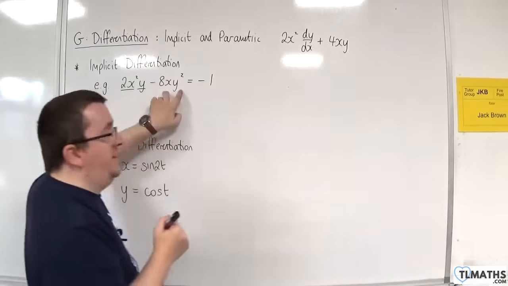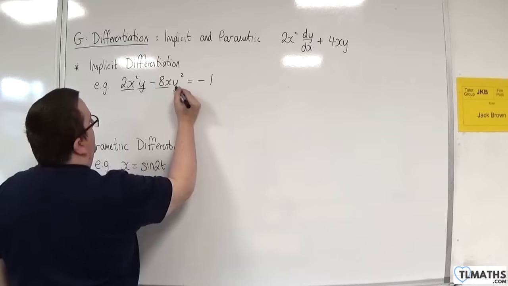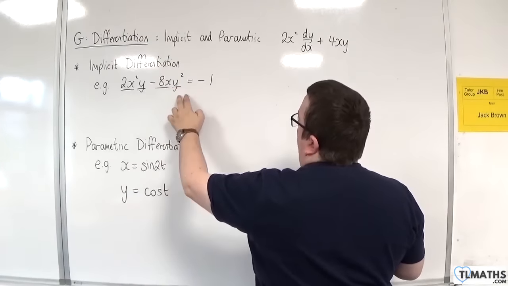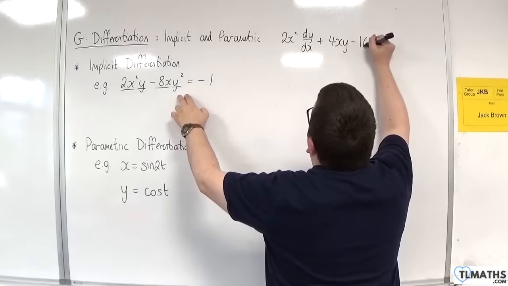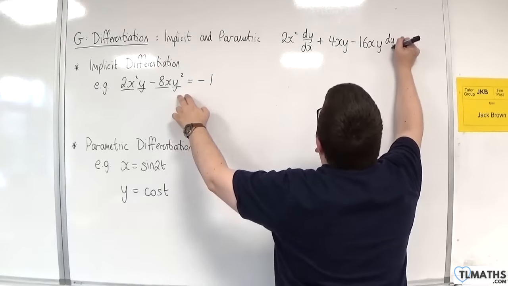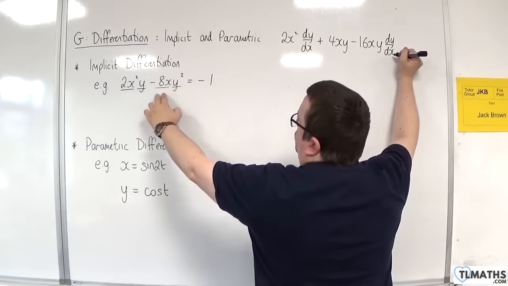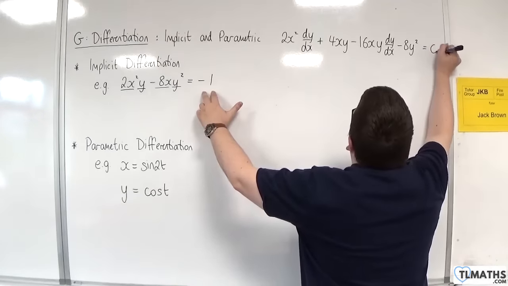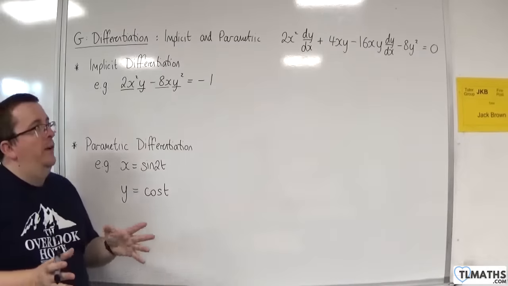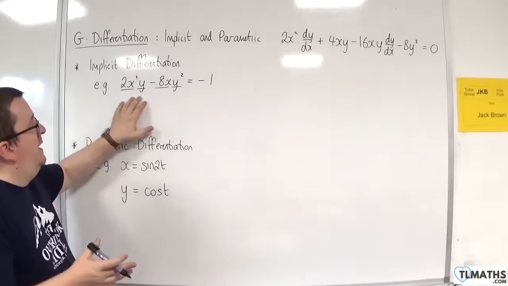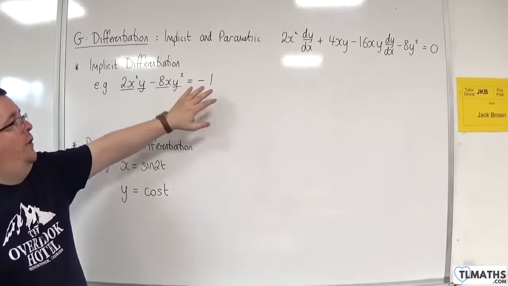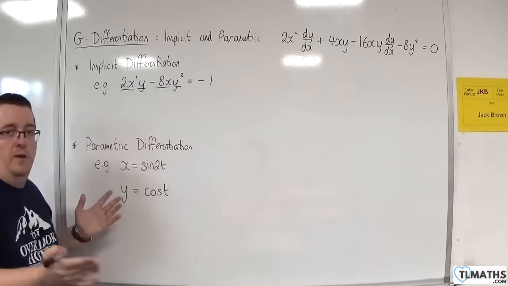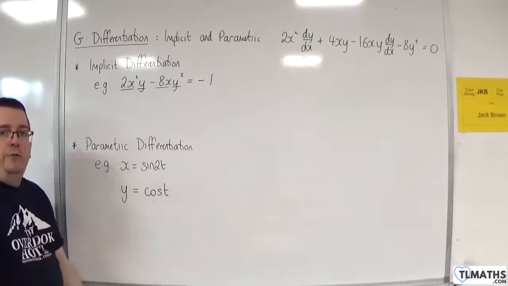Now we get to the second term. We have to differentiate this using the product rule as well. We've got minus 8x times y squared. So we'll have the first times the derivative of the second, so minus 8x times 2y dy by dx, so minus 16xy dy by dx. Plus the second times the derivative of the first, so take away 8y squared, and then the right hand side differentiates to 0. Now the most common errors that people have with implicit differentiation is certainly doing the product rule correctly, and the second issue is forgetting to differentiate the right hand side to 0 in this case. So quite often the left hand side is done perfectly, the right hand side is left as minus 1, and that throws the whole thing.